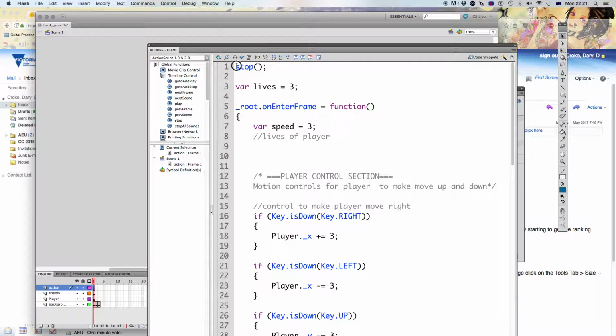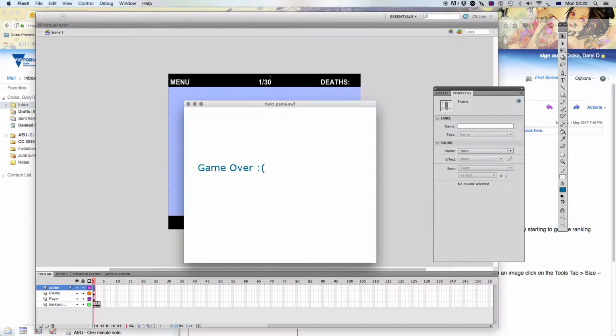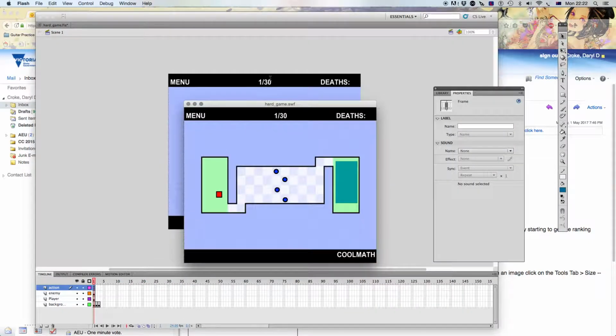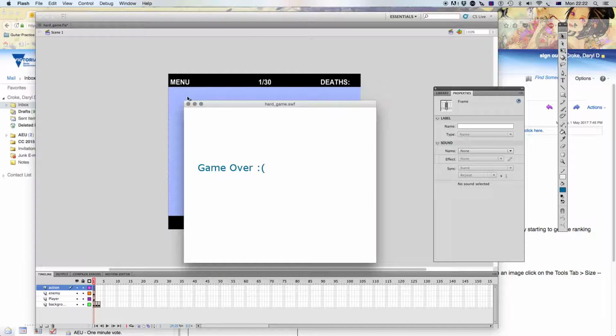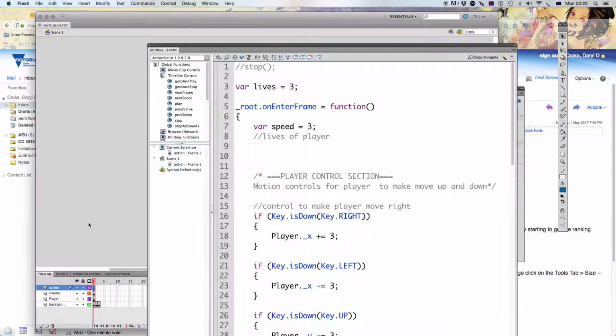I'll comment this out and I'll show you what happens if we don't have that stop at the very start. See what happens? It just goes around and around and around. It just keeps on playing those three frames all the time. So that will give you a shock if you keep on looking at that. So the first thing we do, we stop that frame. So it stops it going to the next frame. It stops on this frame, in other words.